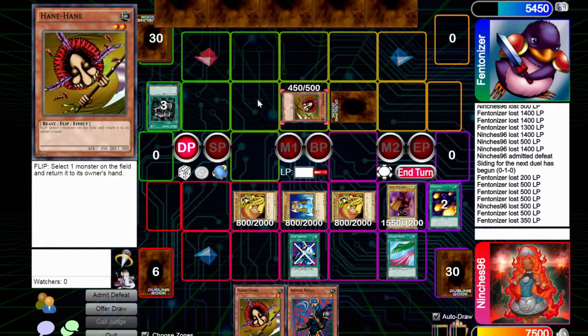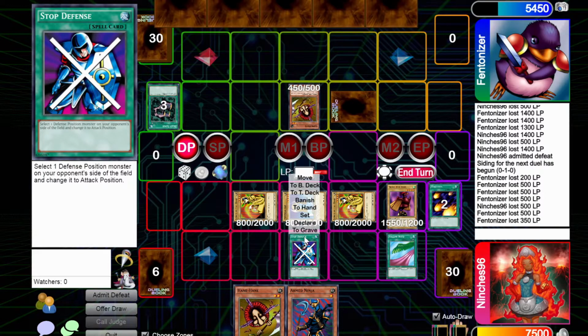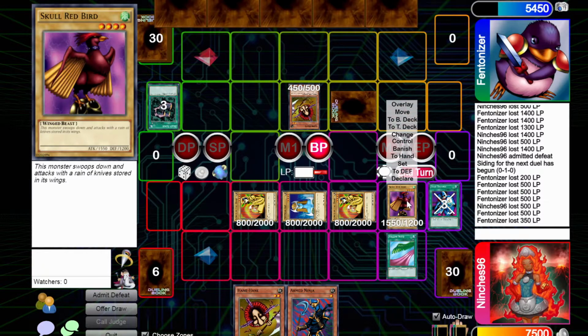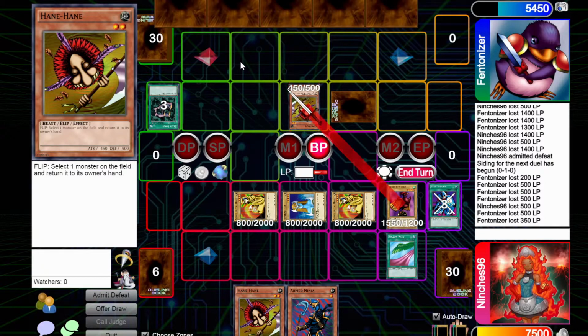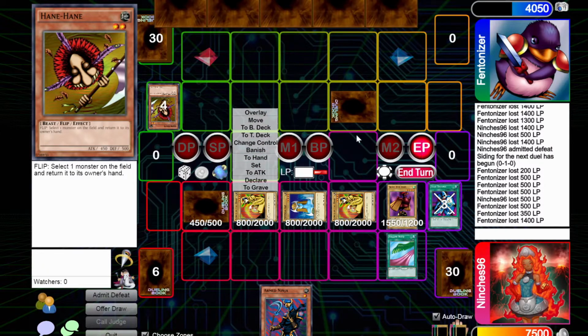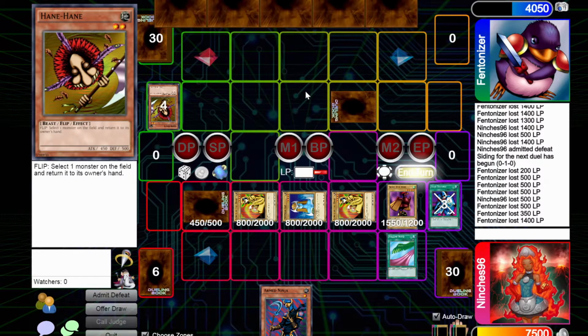I'll target the Hain Hain. Battle phase, I'll attack over the Hain Hain for, what, 1400? And then main phase 2, I will set the card. Really play into the Raigeki. Yeah, I was going to say. Can you end your turn, please? Thank you.